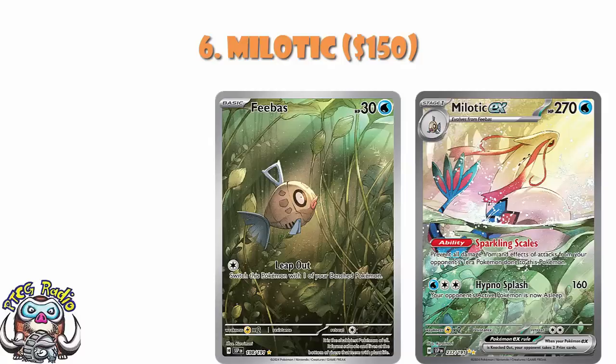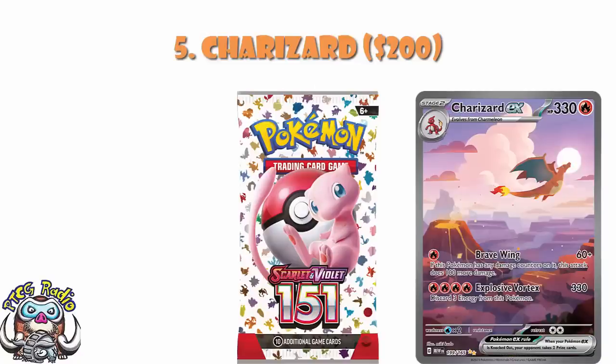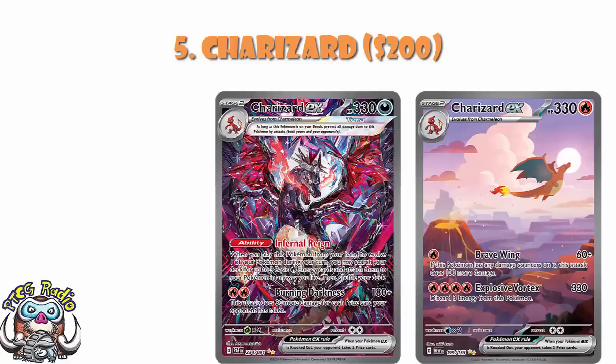One that is probably not going to take a downturn anytime soon is the Charizard from Scarlet and Violet 151, coming in at about $200. Yeah, this is a pretty big card. Actually, I pulled this one recently from a mini tin of all places, tweeted out about it. I was delighted. And the thing is, this isn't the playable Charizard. The one from Obsidian Flames and Paldean Fates, that is the playable one.